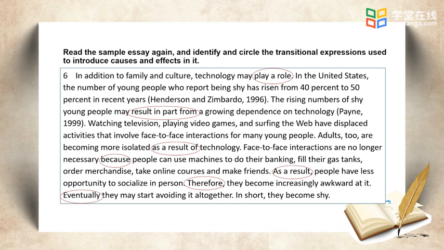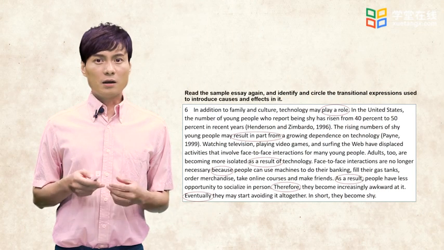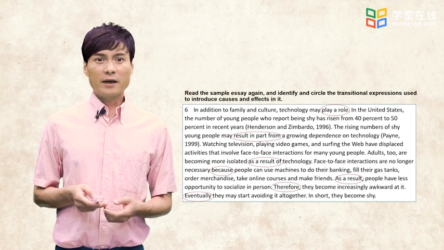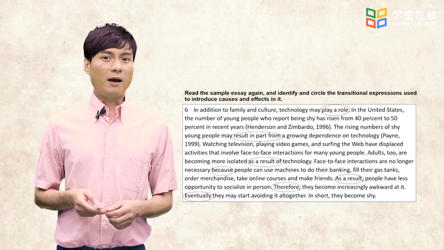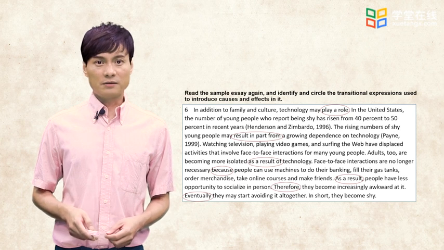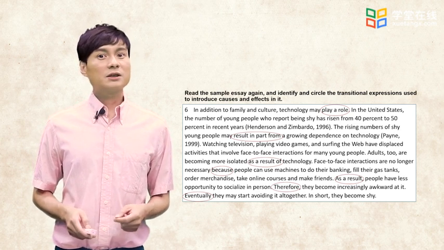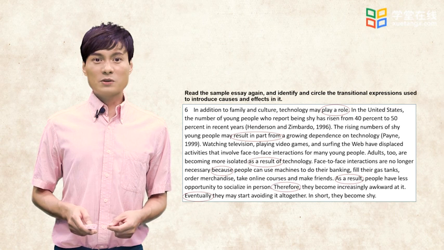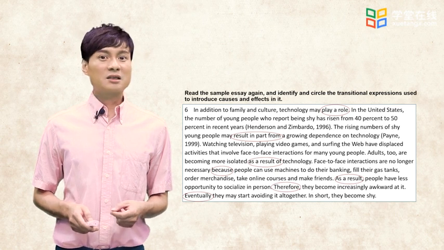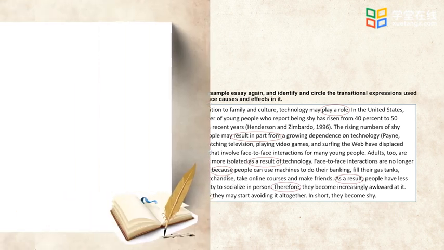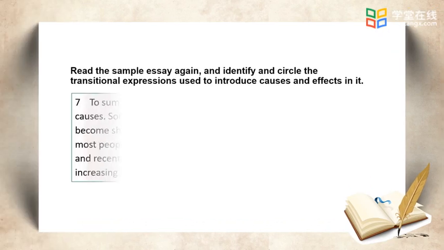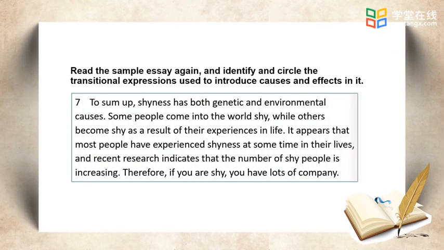Do you remember what I said about qualifying a cause-effect by using words like possibly? In part here can serve the same function, meaning that the situation is rather complicated and the cause to be introduced is not the sole or complete cause. This is the last paragraph, conclusion. It is easy to find two transition expressions here, cause and as a result of. The second one introduces both the cause and effect.